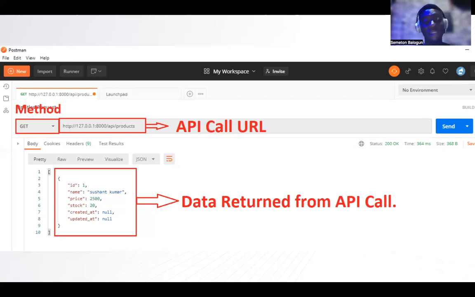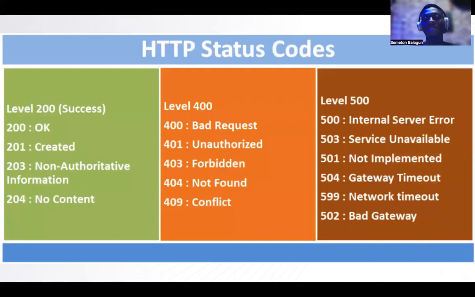Okay, so this is basically tested in an actual application. This JSON response will actually now be used to display whatever you want to display to the client or to the user, as the case may be. So you have your URI, you have your HTTP method, you send it, and then you get the response. Simple. And these are the status codes.